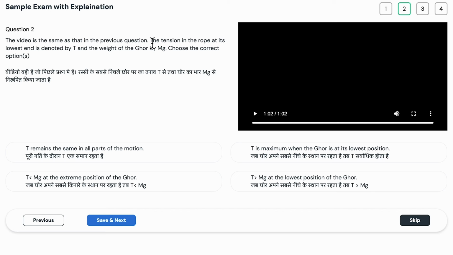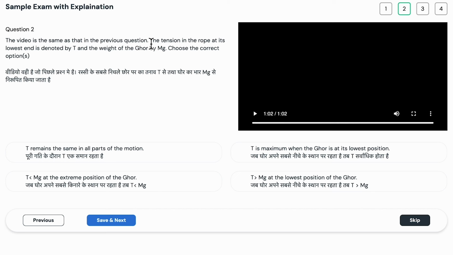In some other cases, we have one video and then there are two questions based on the same video, and maybe in some cases you will have a video and there are 3 questions from the same video, but each time you will get the video here on the right side and the question here. So, if you see that the video is same as that in the previous question, so you know the video, you can go to the question, and the question reads, the video is the same as that in the previous question.